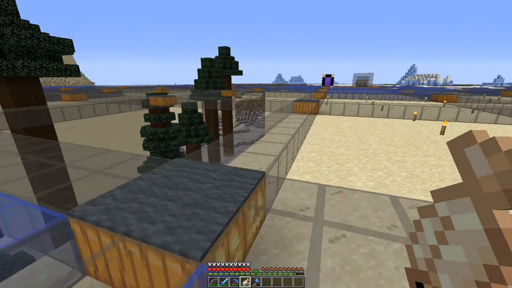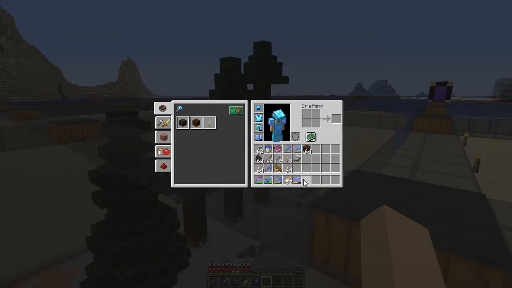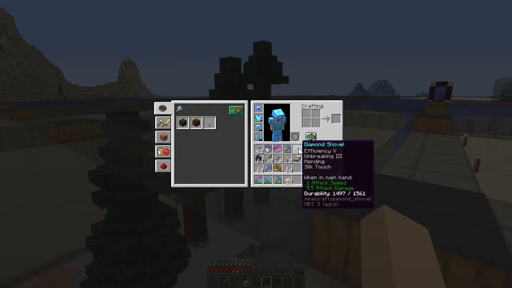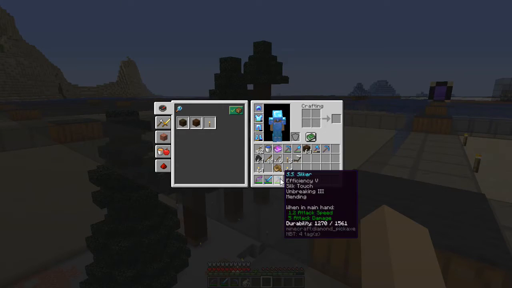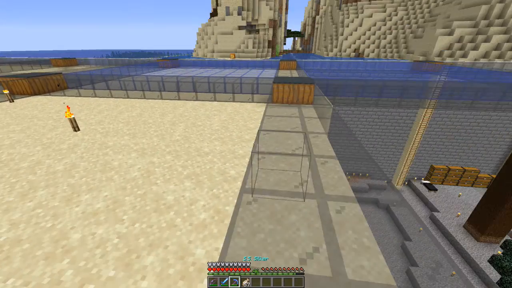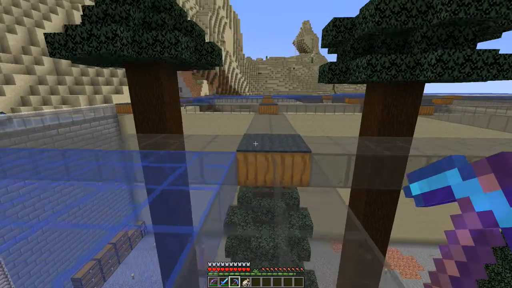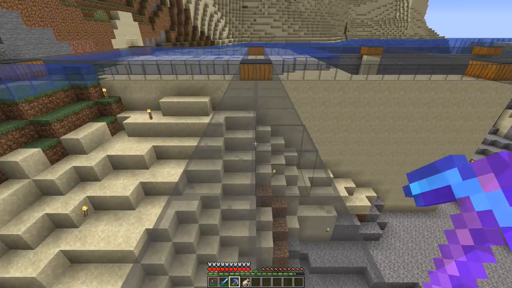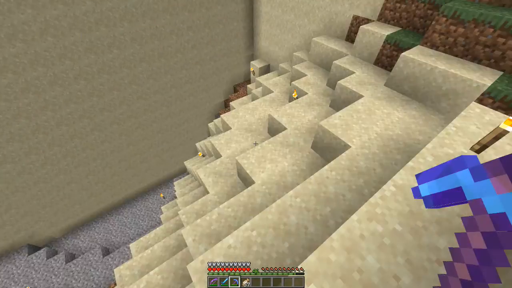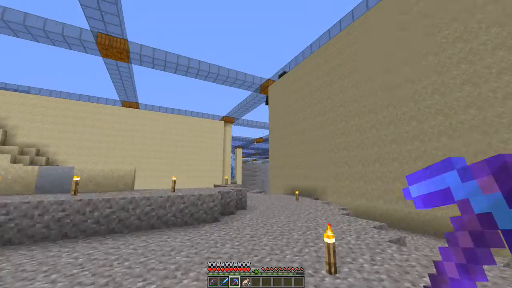I got this idea about optimizing my world from watching, let's see here, where is my silk touch pick? It's right in my hand. Okay, I got this idea from watching a lot of the SciCrafters. They do a lot of stuff and things in their worlds, and I wanted to try to do this in my world. So we have to dig all of this stuff out of here.